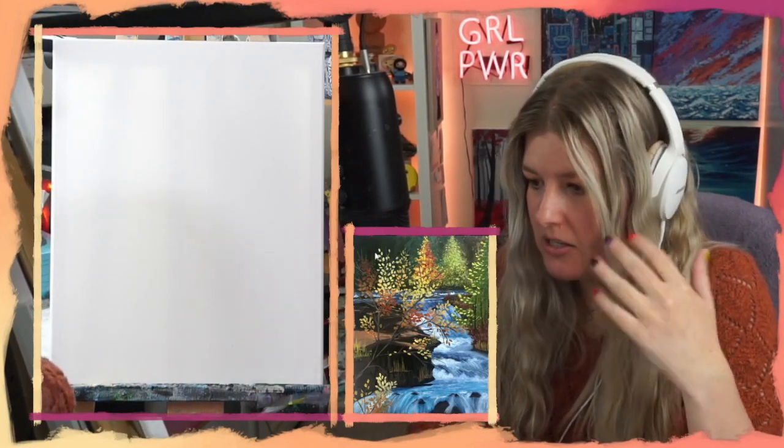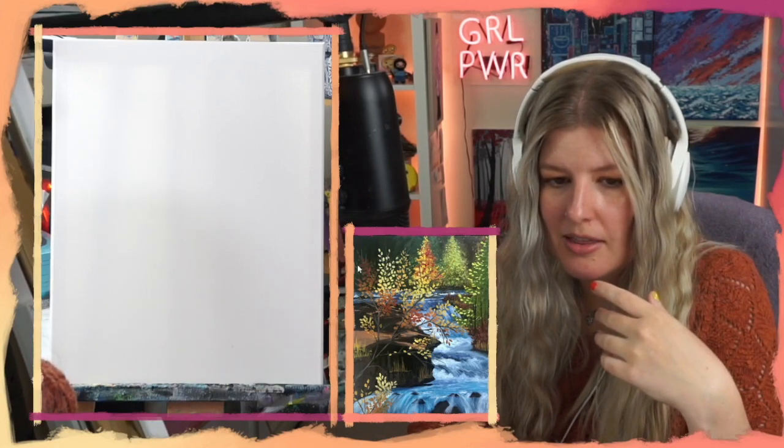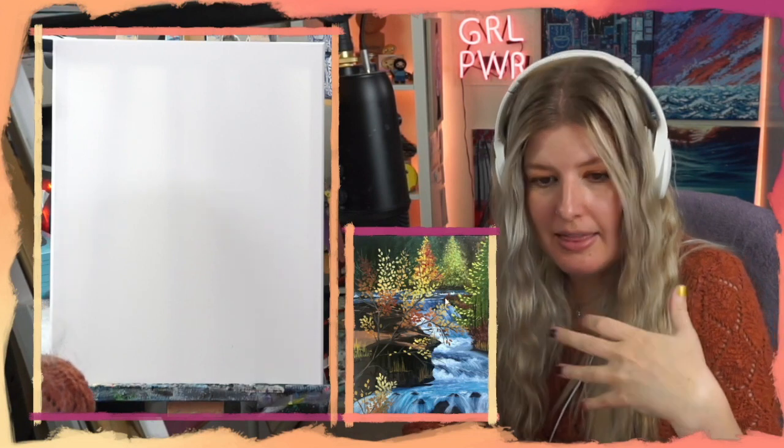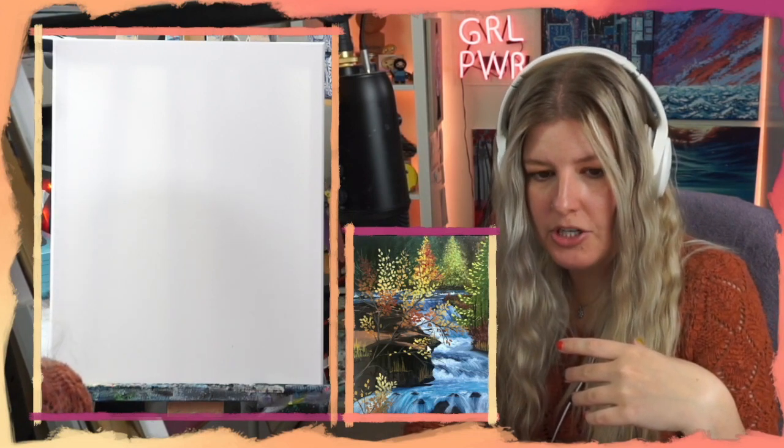So you can see we have some dark greens, maybe just some lighter greens kind of all mixed around. So we're just going to stick that background on first. And then I'll be going through a little bit of a sketch, just sketching out a couple elements.